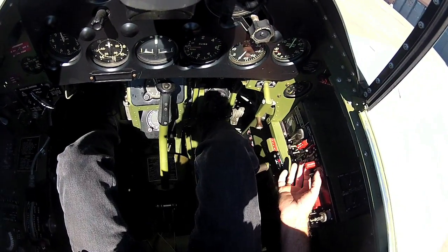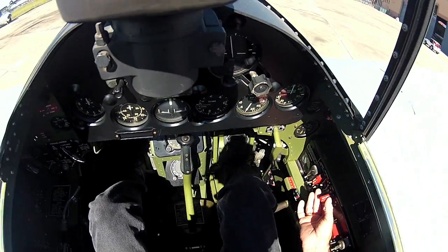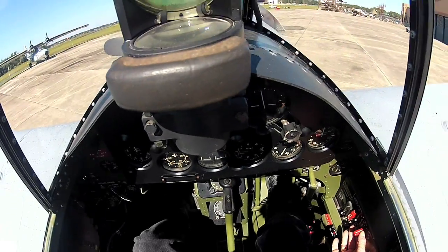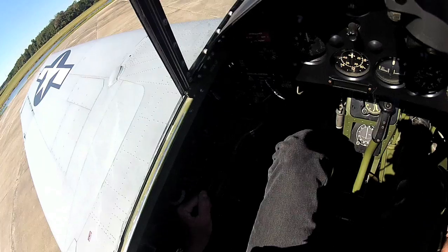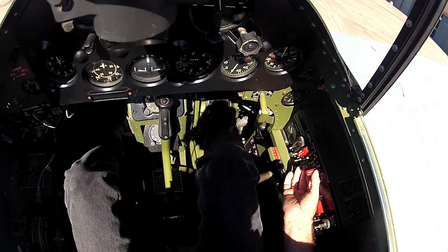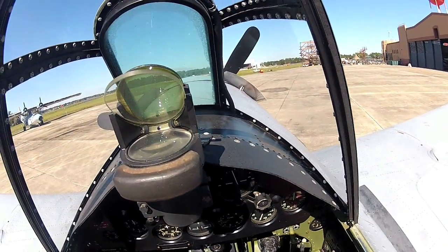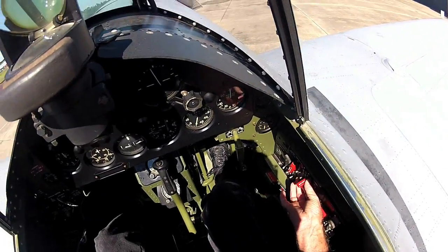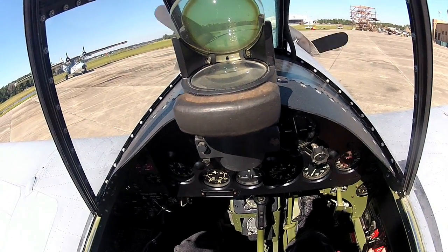So I'm going to hit the start switch, and I'm going to tickle the primer a little bit to get some fuel in there. And once it starts catching on, I'm going to turn the mags on. Once it starts, I'm going to move the mixture up to the idle position. So here we go. Getting ready with the mag switch. Okay, clear prop. Mags are hot. I'm tickling the primer. When it starts, I'm going to move the mixture forward.